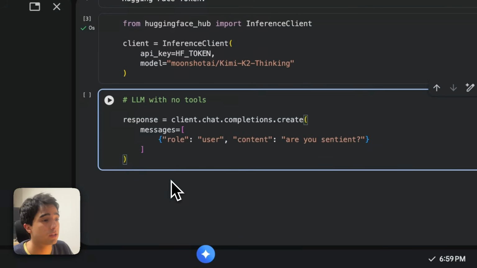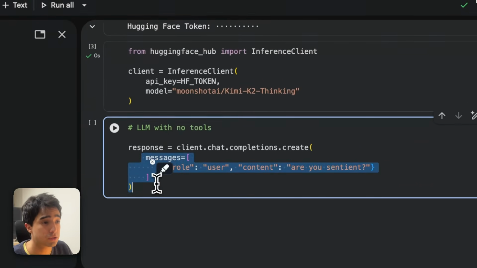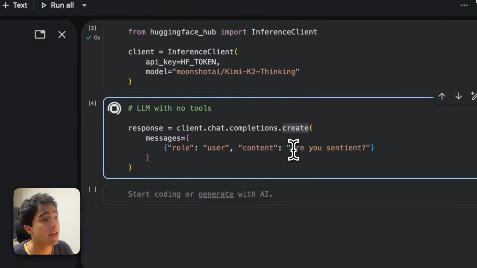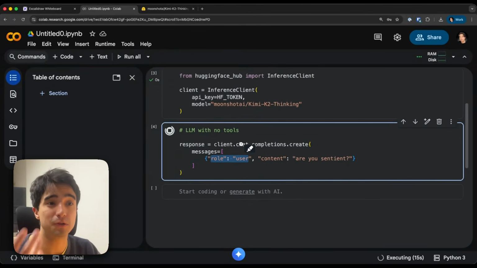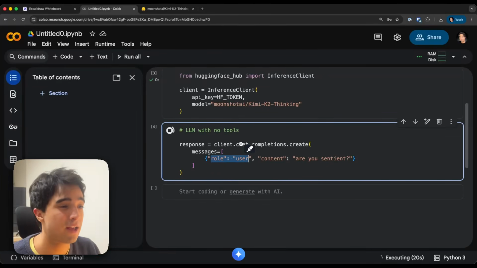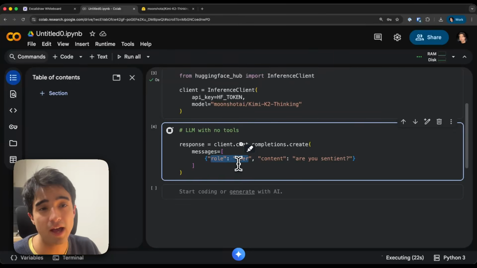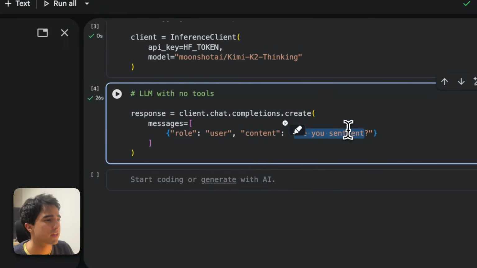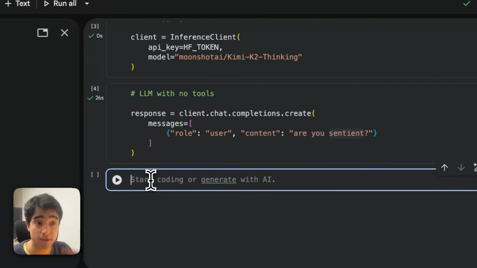So let's just call this language model with the list of messages. I'm going to tap into client.chat.completions.create. And I'm going to send the list of messages that I want to get a completion for. So in this case, I'm just sending one with the role of user. And remember, the role of user are the messages that you yourself as a user are going to send to the language model. And the language model is going to return a message with the role AI or assistant. And the content is, of course, the contents of your message. This one right here is taking probably a few seconds because it is a thinking model.